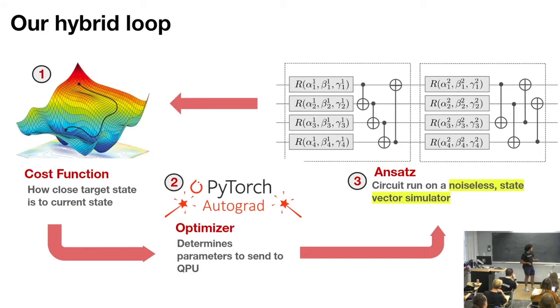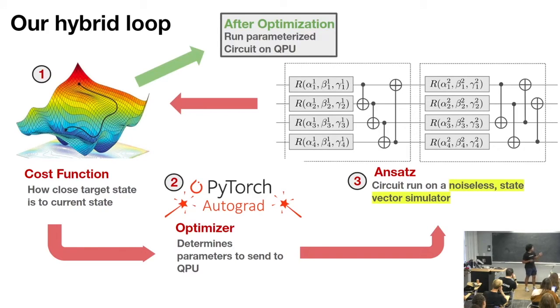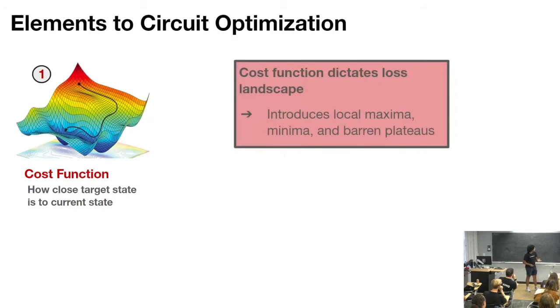And so with that in mind, once we've completed the optimization loop, to evaluate the effectiveness of the solution we send our parameters to an actual quantum computer to see, hey, are we getting the output we expect to get? And just as a bit of an overview, our cost function introduces local maxima, minima, and barren plateaus. So the reason we have this complex tomography, or what we call loss landscapes, is because of our cost function. If we change this function drastically, the shape our optimizer traverses drastically changes. And that's what our cost function does.